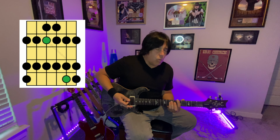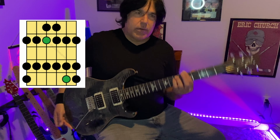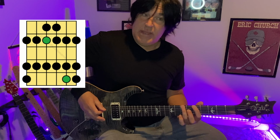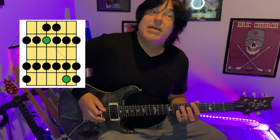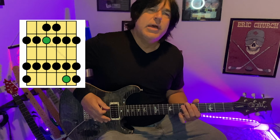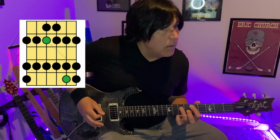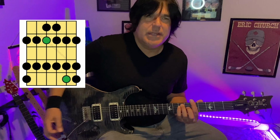Okay, to start off with the Dorian mode, we're gonna work once again out of this box, this A minor shape right here, okay? And this is the scale, all right? You're gonna play 1, 3, and 4 on that first string here. How that sounds against that. Right? Now, on the next string, you're going to play 1, 3. Hear how that sounds right out of the gate? Nice, minor-y, mystery. All right.